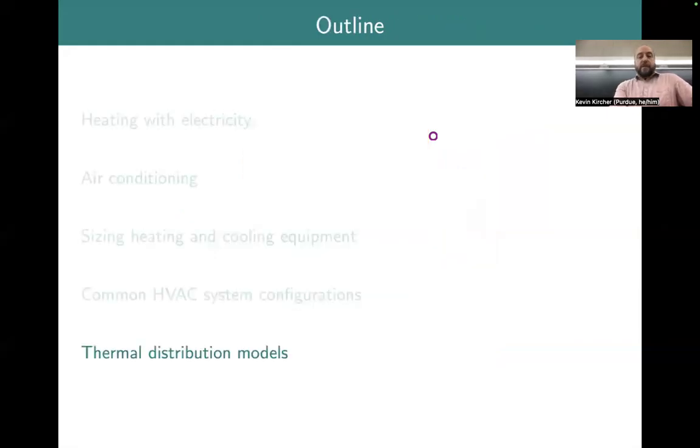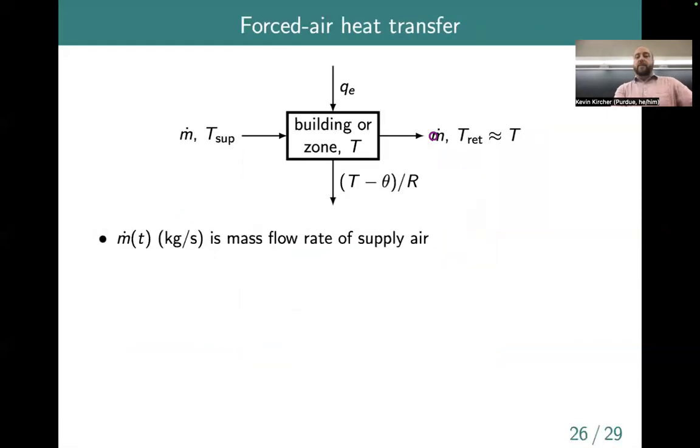Okay. So those are some schematics of what thermal distribution equipment can actually look like in buildings. Let's talk a little bit about modeling some of the devices that show up there. So here is an example of a forced air heating system. We're imagining we just have one thermal zone, or maybe it's a residential building, a house, something like that. So here I'm doing an energy balance around the control volume that is the indoor air and thermal mass. So we would have some exogenous heat transfer coming in from sunlight, from body heat, whatever it might be.